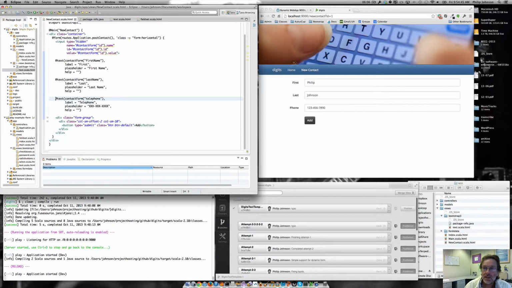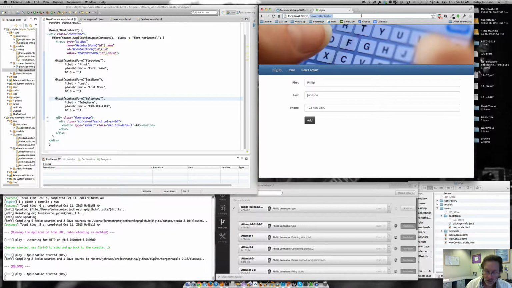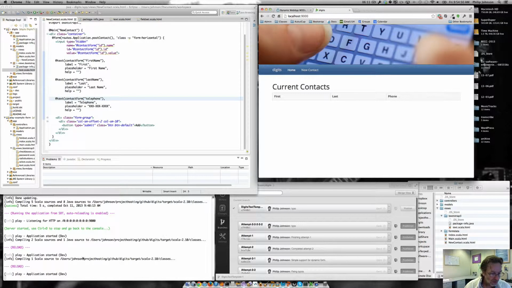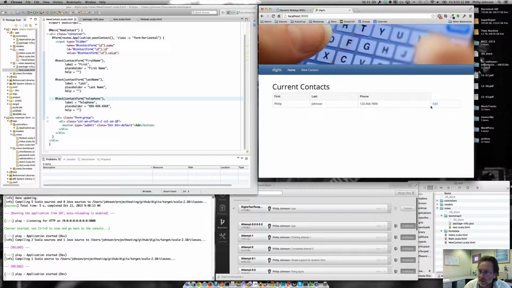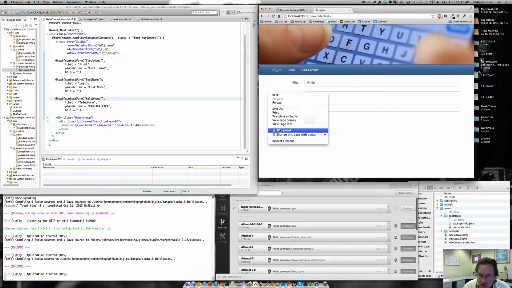Okay, so let's save this out. And let's go back to localhost. We're recompiling. Everything looks good. Go to new contact. And you can see now we've got our new placeholder stuff down there. So that provides further evidence that we've actually changed things. So I'll put one of those like that. Just press add. Go to home. Sometimes I don't know why that was. And go back. Okay? I think I went to home before it finished processing the request.